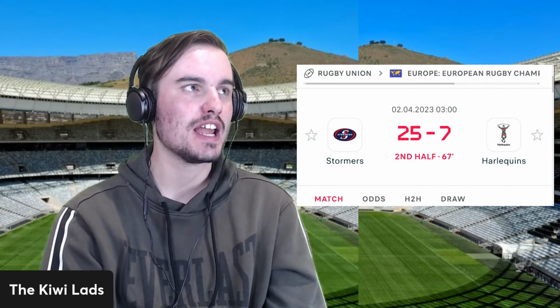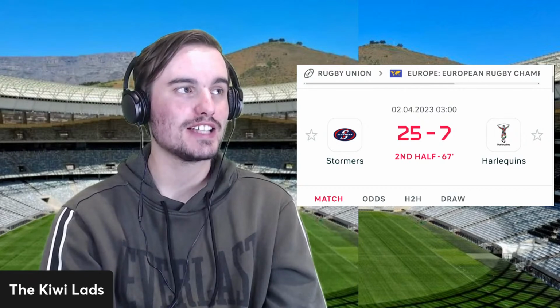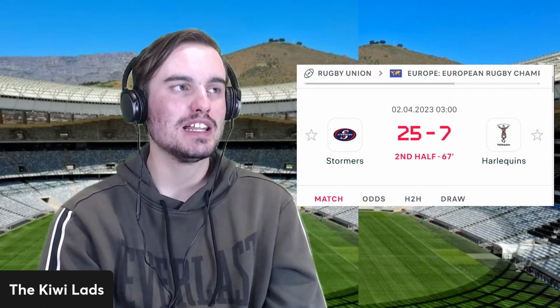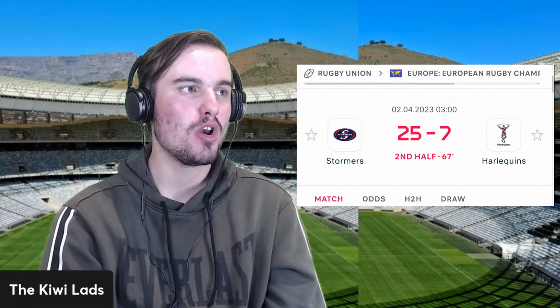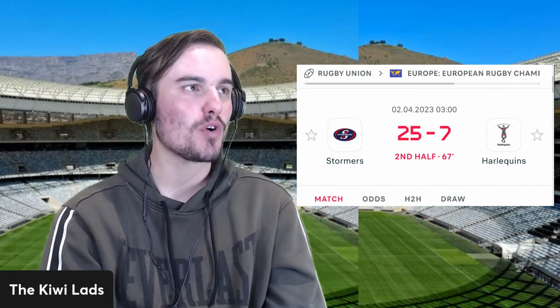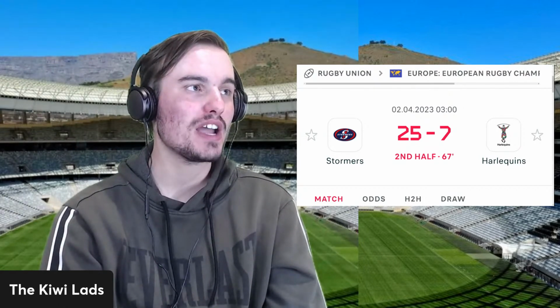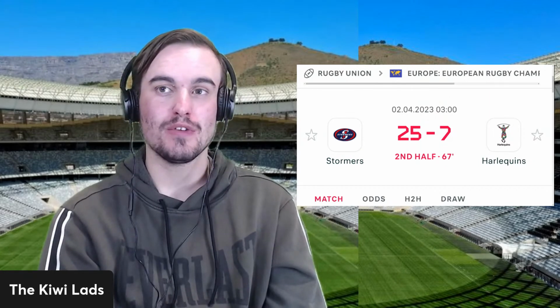Twelve phases in now. Once again, that rush defence from Hudson-Berg. Chip and chase from Marcus Smith goes straight into the hands of Damian Valimza, and once again, an unsuccessful one for Marcus Smith. Now, Mani Lebok, counter-attacking opportunity here for the Stormers. They might seal the deal. Clayton Blomakis, unfortunately the grip just didn't quite stay there for him. The counter-ruck from the Harlequins is good. Ball now becomes available. Now, Herbst, second carry in a very short amount of time.